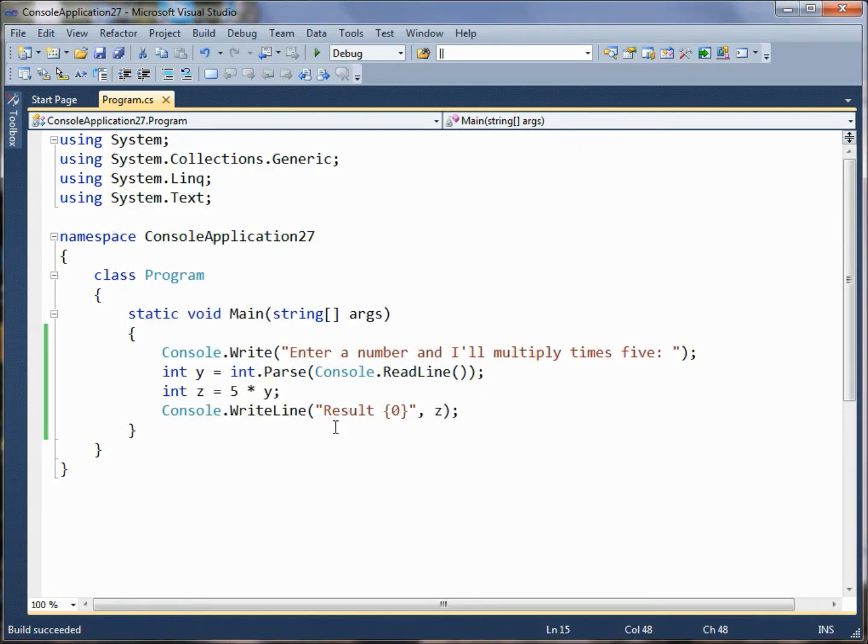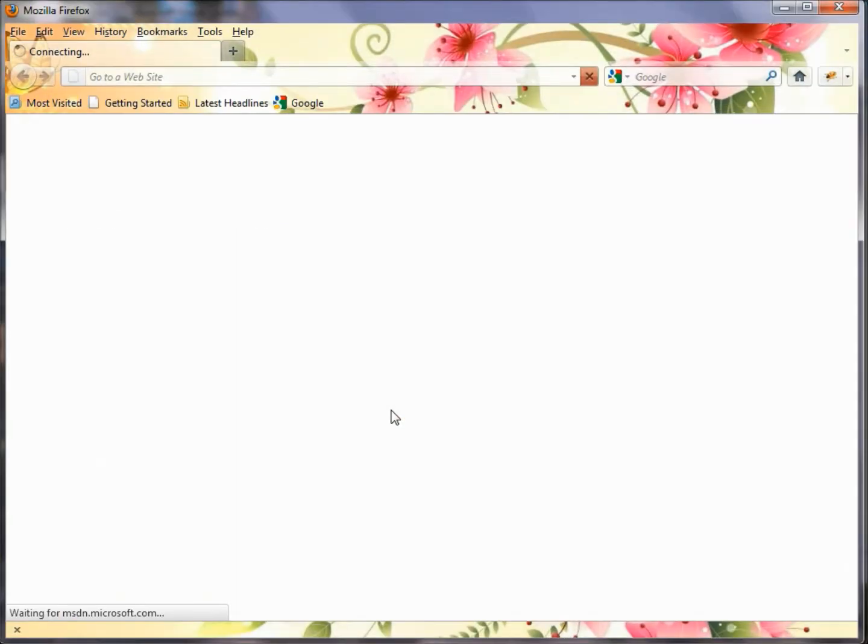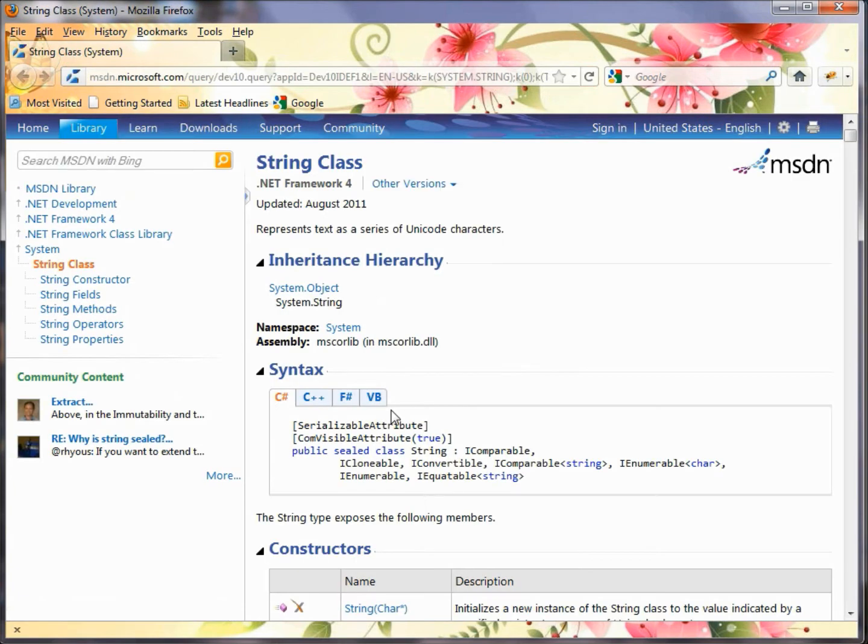Well, if you wrote this much code, you probably knew this format specifier had something to do with it. So you try putting your cursor right over the part of your code that's causing you trouble, and you press F1. That's how you get help inside the IDE. It takes you to msdn.com, which is where you get all the help when you press F1 inside the IDE.